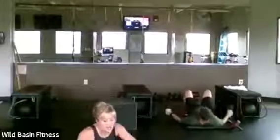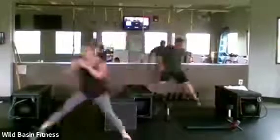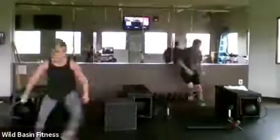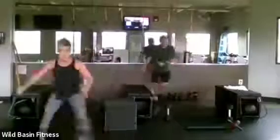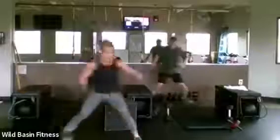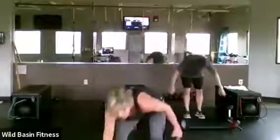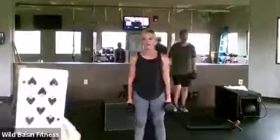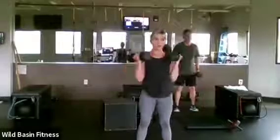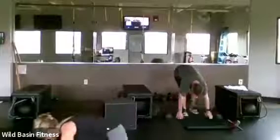And it's back to the skater. Ten of them. And skaters. Go. Next will be squat curl. Okay, two squat curls. Next will be 8 push-up plank jacks. All right, 8 push-up plank jacks. Here we go, 8 of them, push-up plank jacks.